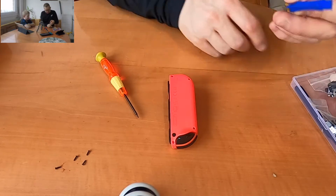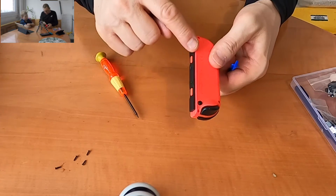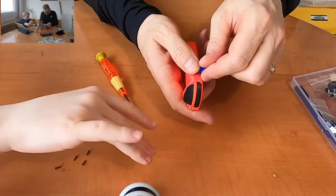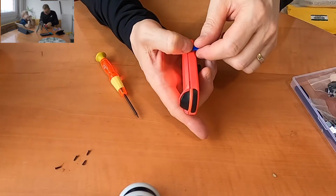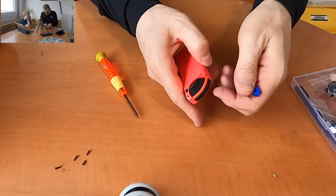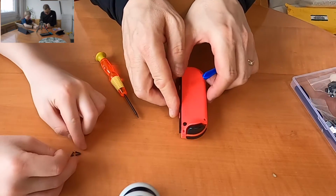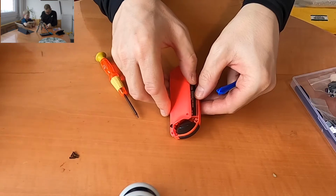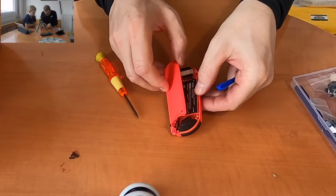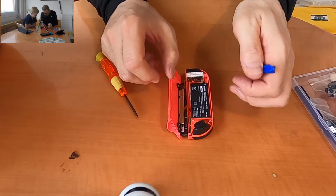Take this, and we've got to split this up. Now in this side here there are controls, so you have to be very careful, but that's a bit later. Oh, there we go. That came out nice and easy. A bit too easy. So open that up. Ooh. So yeah, there it is. So that's what we've got to be careful of, this ribbon here.